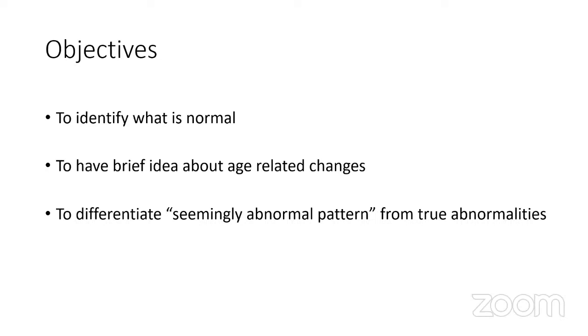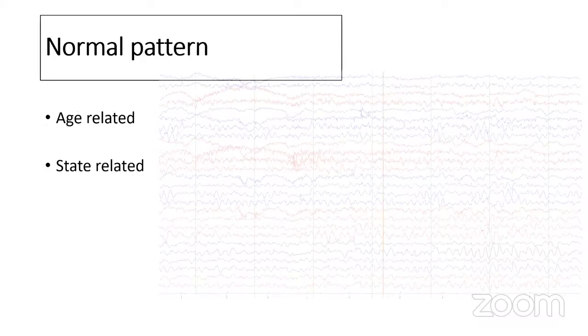So this includes the benign variants or the benign transients, which is the activity produced by brain, as well as the artifacts, which is from external source other than brain. So when we talk about normal pattern, if I want to put it simply, the normal pattern is age-related. As I already mentioned earlier, in pediatrics, everything is modified because of age. So we have age-related changes, which in itself is a big topic. But I would like to touch a few points as we move on in the presentation.